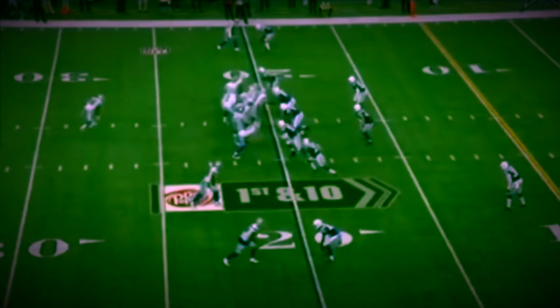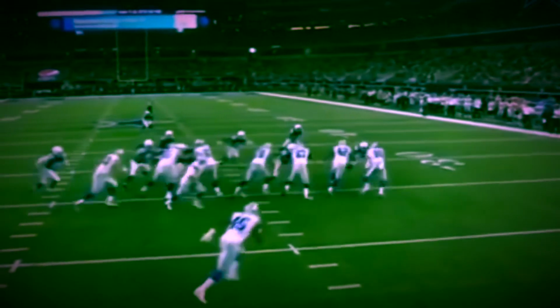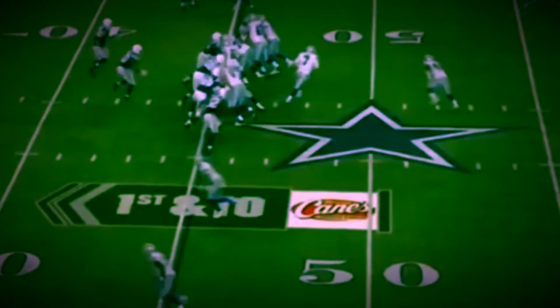And you see Rod carrying in a lot of energy. They're comparable in size. Rod's a little bit taller, a little bit heavier. But you can see he's always keeping his legs churning. You're going to see that he makes subtle cuts at the line of scrimmage. And see, he's been privy to NFL coaching over the last couple of years. So hopefully Gary Brown can bring some of this into Bo's game. And if he can bring this into Bo's game, you watch out, man. It could be a very fierce competition between him and Rod Smith.